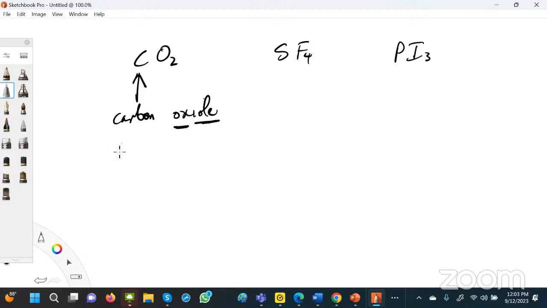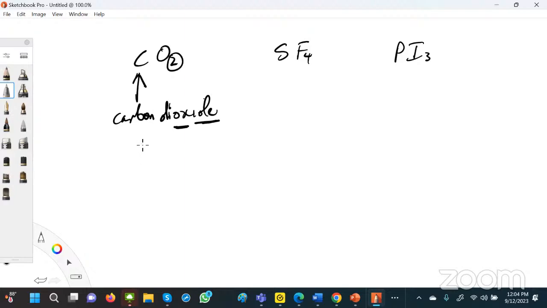Now, the third thing you need to be aware of is that unlike in the case of ionic compounds, we need to indicate the number of atoms of each element present in the molecule. That's one big difference between naming ionic compounds and naming molecular compounds. Because when we're naming ionic compounds, we do not care about the number of atoms or ions present in the formula. We do not care in terms of naming. However, in the case of molecular compounds, we do need to indicate the number of atoms of each element present. Now, that's why the name of this compound is carbon dioxide, because you'll notice that there are two atoms of oxygen present in this molecule.